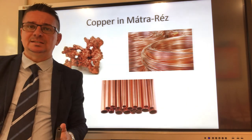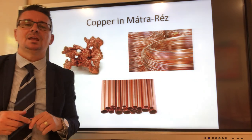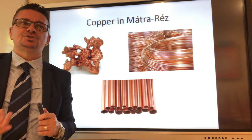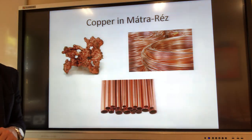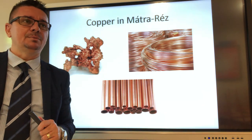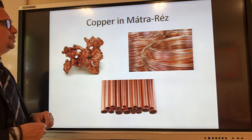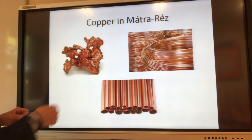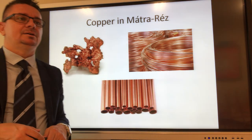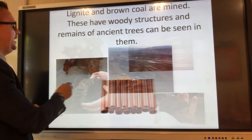Let's see the resources we have there in the northern middle mountain range. We have copper in Mátra, near Récsk, that's a smaller town. To tell you the truth, it's so deep down there that actually for the local economy it's not good any longer — too expensive to mine it. So otherwise copper would be important to make different pipes and wires, but in Hungary they stopped doing this. Still, you can find the copper there in stones.